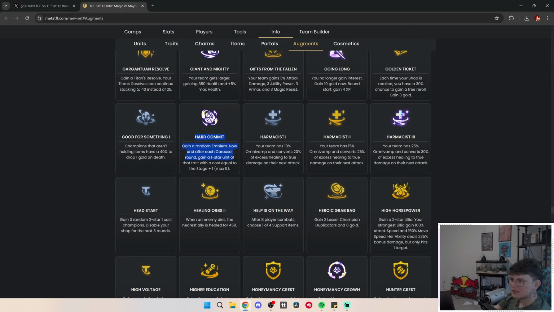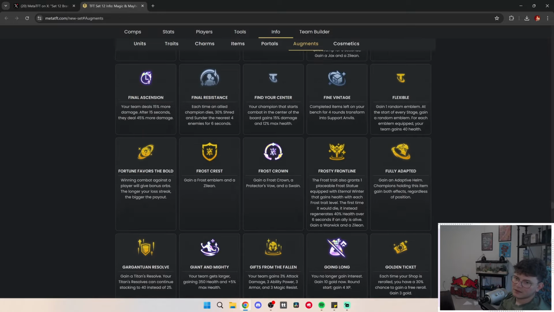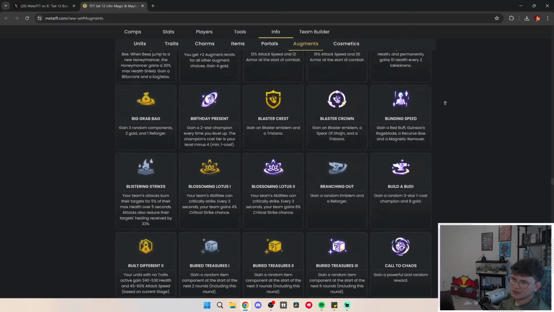This is broken. This is so broken. This is completely broken. You get an emblem, and then on stage 4, you get a 5 cost that fits your team. That's broken. So you always get to hit the trait marker immediately. That's completely insane. And it just starts giving you copies. So stage 4, stage 5, you get 2 5 costs of that same thing for free. Imagine that on almost literally any of these.